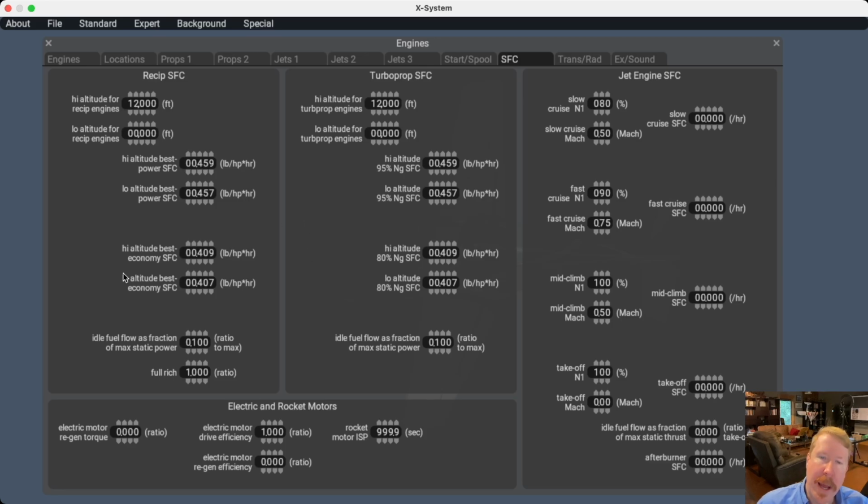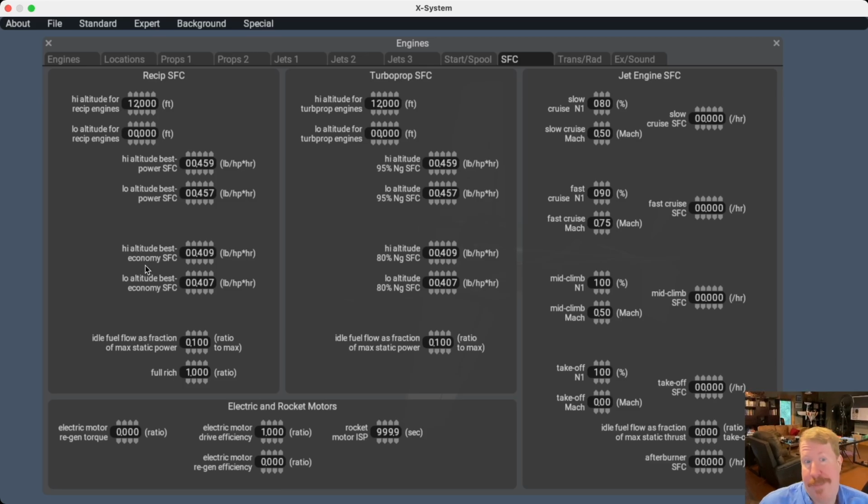So down here at high and low altitude, best economy, now this is where we pull the red knob back until the engine is just barely running, and we're getting our most efficiency, our most horsepower per gallon per hour fuel. And you'll see instead of numbers of about 0.458, it's 0.408. In other words, it's a good solid 10% less fuel per horsepower generated. That's because we pulled the red knob back until we got our best economy specific fuel consumption. And again, the altitude, whether it's high or low altitude, makes no difference.